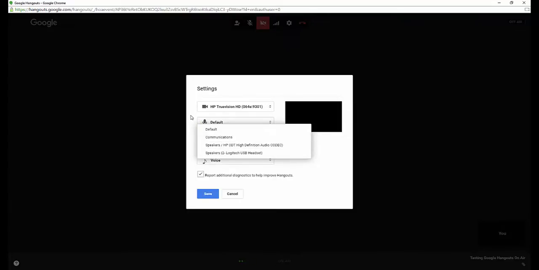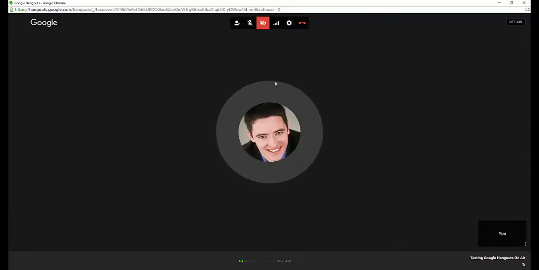Do you want it to come through your computer? Generally, you want it to come through a headset, or you want it to come through earphones that might be plugged in, because you don't want to have that reverb. You don't want to have it coming back, or at least make sure your speakers are muted. You can play a test sound here as well, then hit save, and that's going to save your settings for you. So right here we've got this set as off air because this was actually a scheduled one.